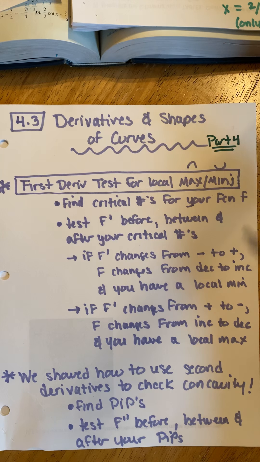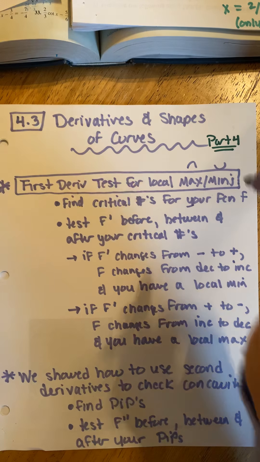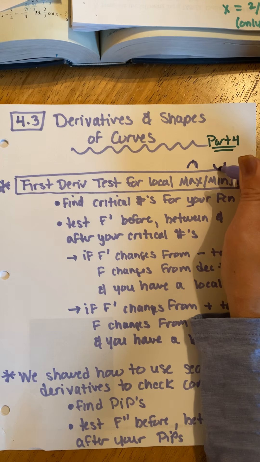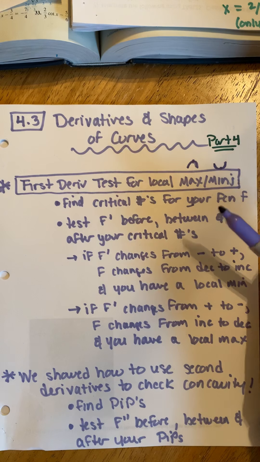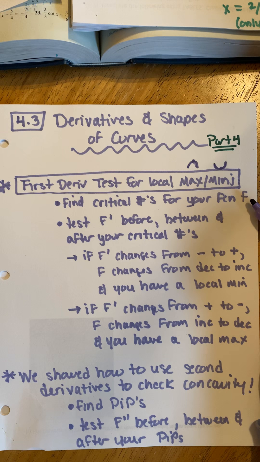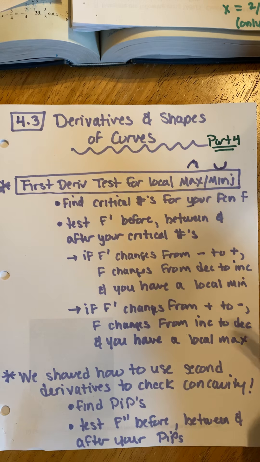Just a recap of what we did in parts 1, 2, and 3. Part 1, we talked about the first derivative test for local maxes or mins. Local max is where the function reaches a high point, local min is where it reaches a low point. To find the critical numbers, we set the derivative equal to zero, and we also see where the derivative is undefined. Those numbers are called the critical numbers of the function. If a function has a local max or min, it has to happen at a critical point, but not all critical points produce local maxes and mins, so we have to test those critical points.